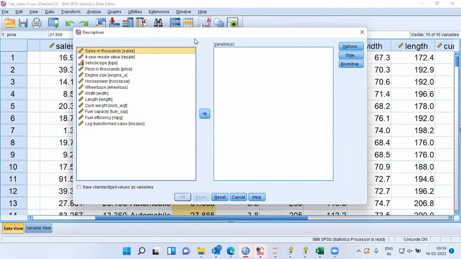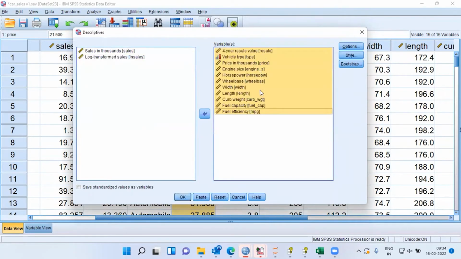You can see all the independent variables along with the dependent variable. I'll choose only the independent variables and push them inside the variables list. So these are the 11 variables that I'm interested in. And at the bottom left-hand side corner, you see an option which says save standardized values as variables.